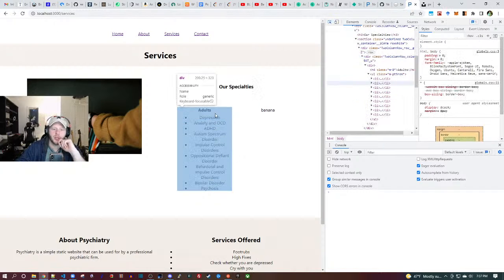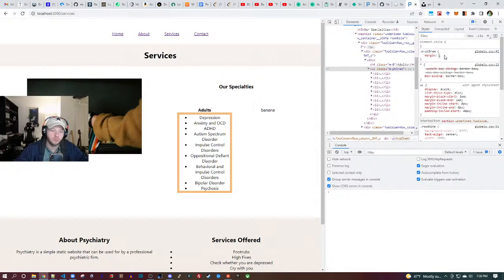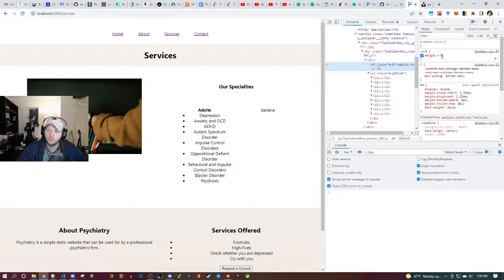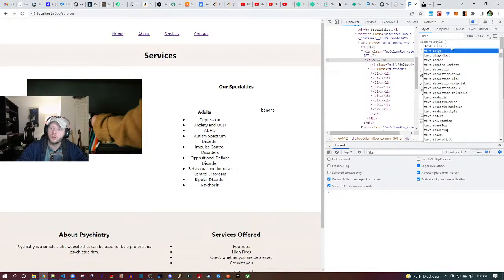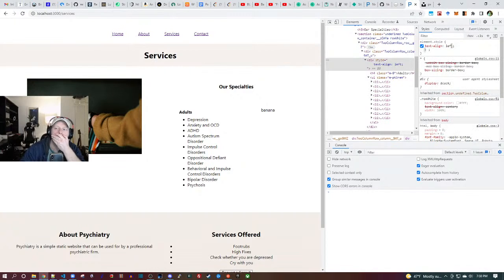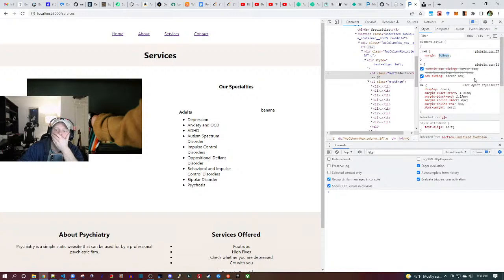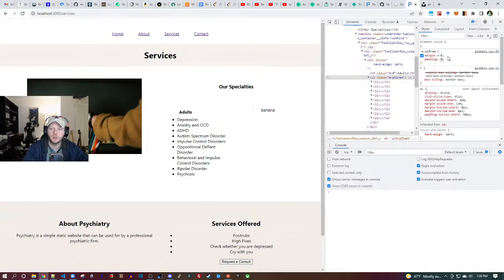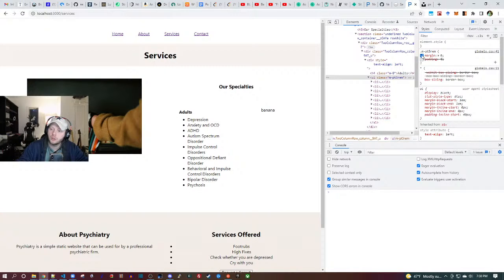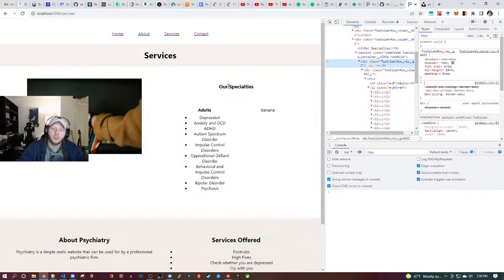Cool, so I think that spacing looks a little better. Let's see, I want to get these to line up. Let's just start with the text align left.